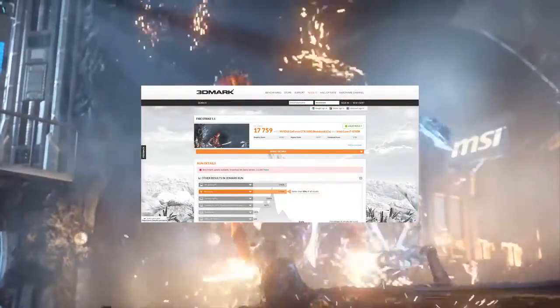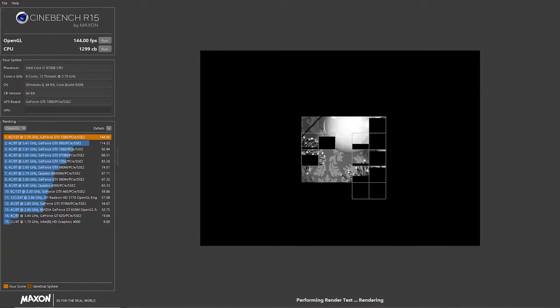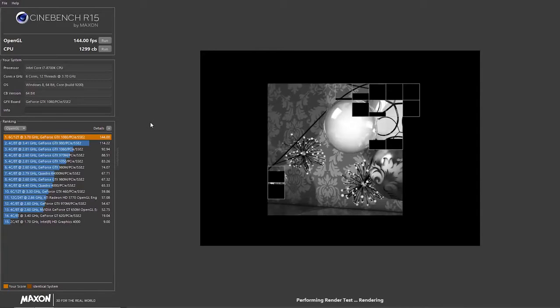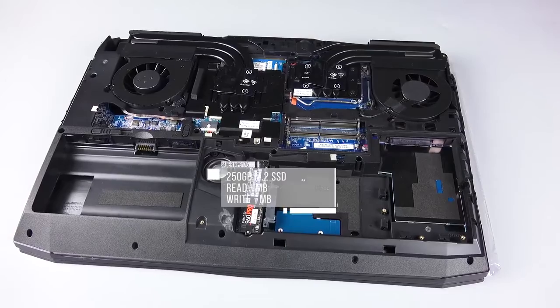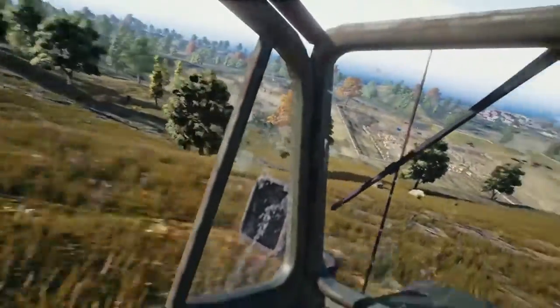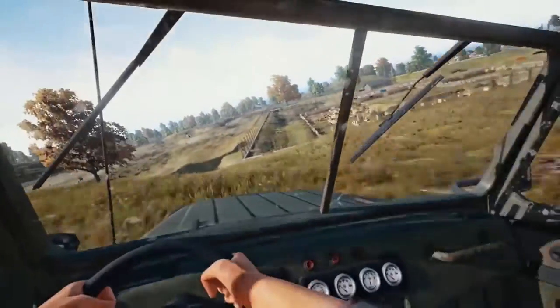Moving on to our benchmarks, we started things out with Firestrike, which scored 17,759, which makes it better than 93% of machines tested. Our next test was Cinebench. We tested first OpenGL, which scored 144 FPS, and then the CV score, testing the CPU, got a 1,299. We tested the read and write speed of the SSD with Crystal Disk and got read speeds of 1,488 and write speeds of 1,512. Moving on to our real-world game test, we did all of our tests at 1920 by 1080 because that is the native resolution of the NP9175.